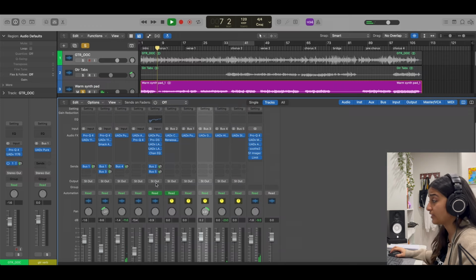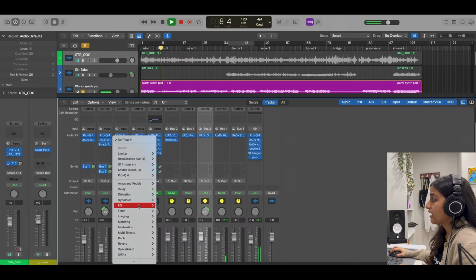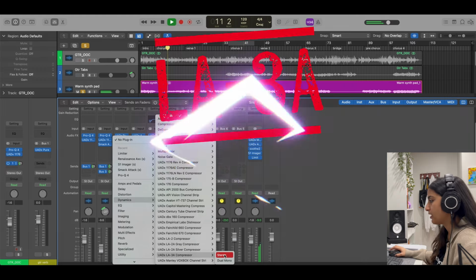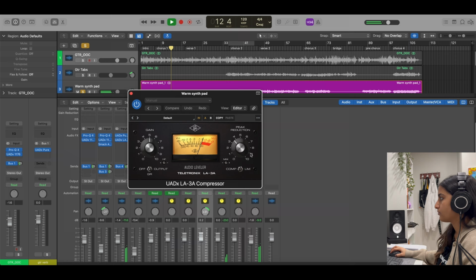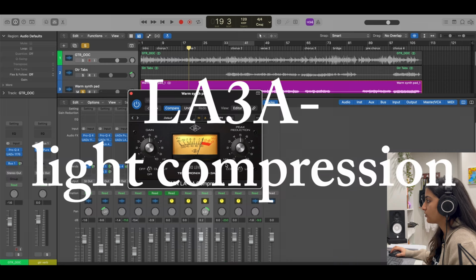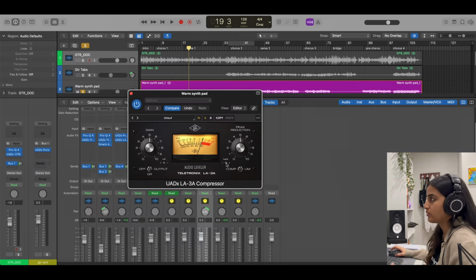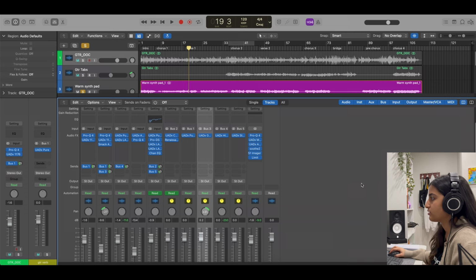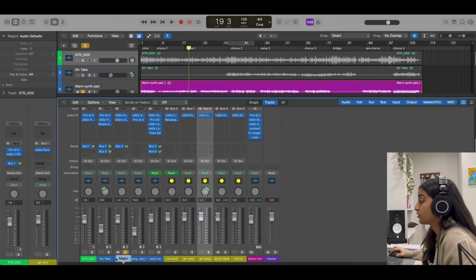One thing which I feel we should do here is add a compressor, a very light compression, which is LA3A. We can always use the mix knob to add up the amount which we want, and we can remove it. So I think it's fine. That's the speciality of UAD plugins. Like, you just put it on and it sounds great. So now we're gonna see what is on the bass.